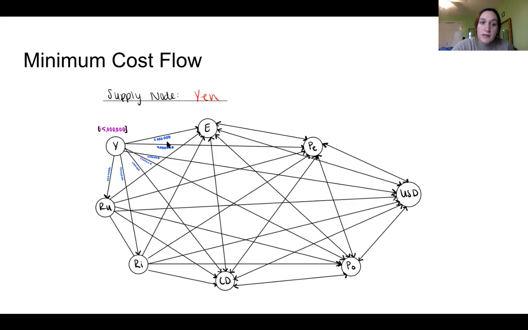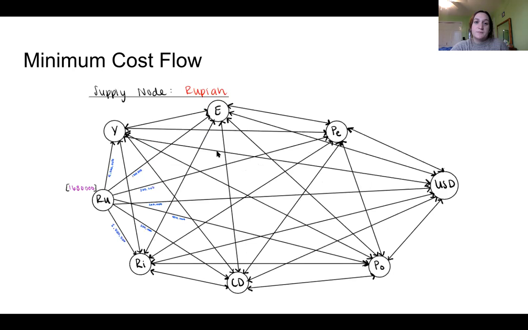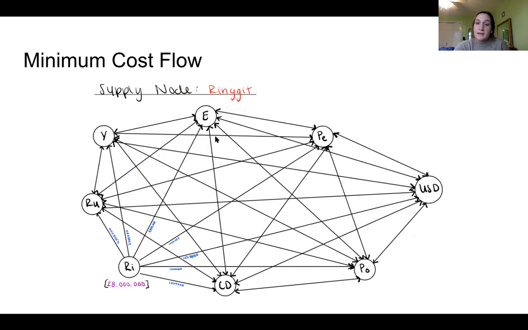So as you can see on the chart, there is a capacity that limits putting yen from euro or to any other currency, you can't exceed that limit. And so that limit is drawn in blue on the graph, and you'll see next with the rupiah, the same kind of idea with this capacity limit. For this, we have about $1.7 million in US equivalency that we're trying to get out and back to US dollars in the supply node. And then lastly, we have the ringgit, which is also a supply node. And so all of these supply nodes we're trying to get into US dollars for the lowest cost possible.